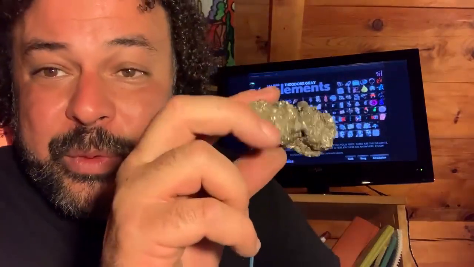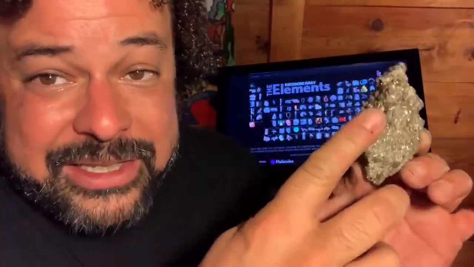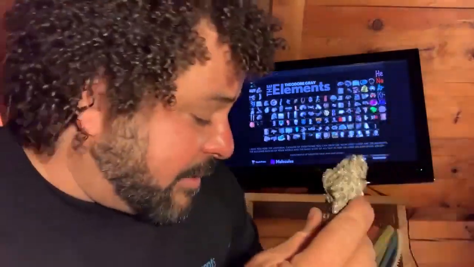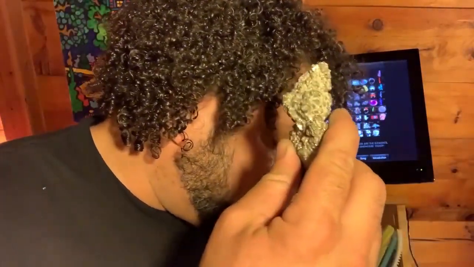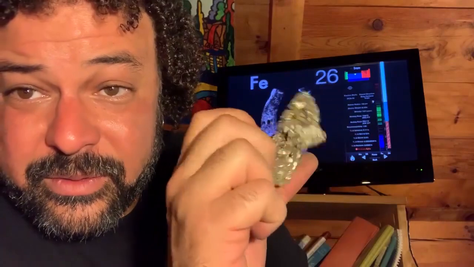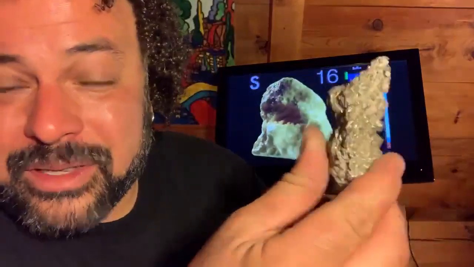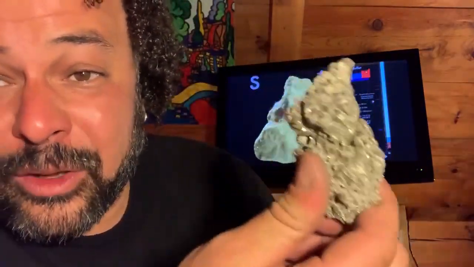So maybe the last thing I'll show you is something that's pretty cool. This looks like gold, but it's not. Some people have called it fool's gold. I showed you real gold earlier, but you can see how they look a lot alike. This is actually iron pyrite. It is a combination of two different atoms from the periodic table. One of them you just heard me say, iron. But iron is only part of what's in here. This also contains sulfur. So here you have a rock, iron sulfide.